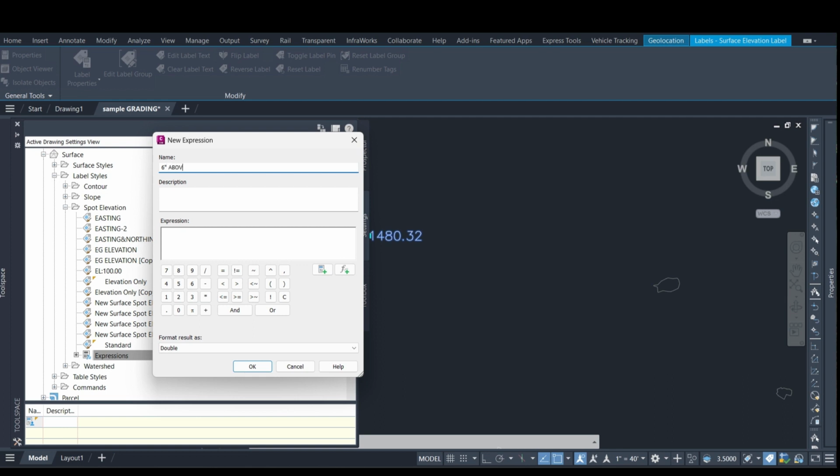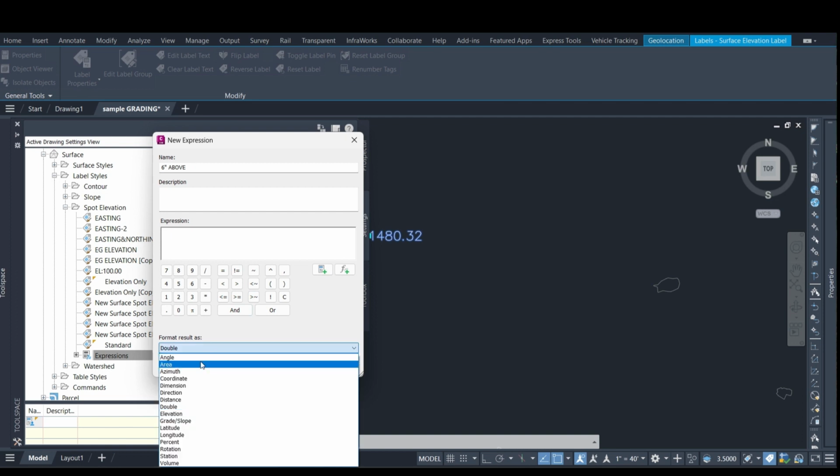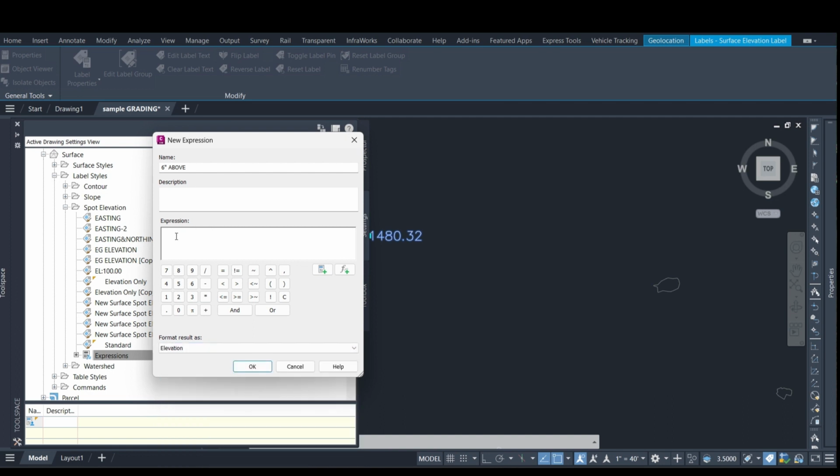Here there are different types of results which we can expect, like different formats: angle, area, azimuth, coordinates, dimension, direction, distance, and all elevations kind of stuff. For now I want elevation, right? I'll go to elevation, and there in expression we'll see all the elevations. I'll choose surface elevation. This is my 1480.32, right?